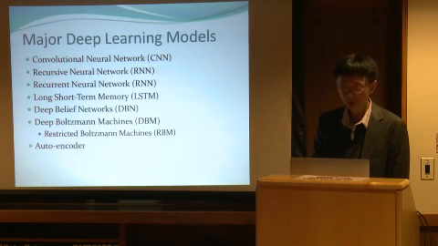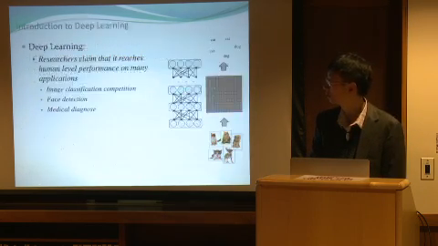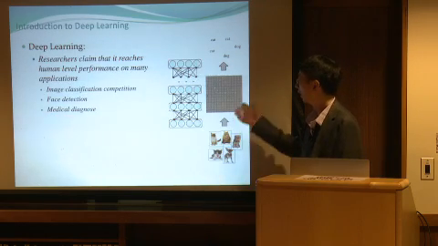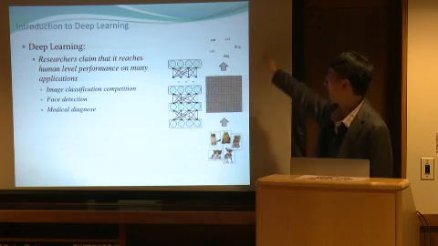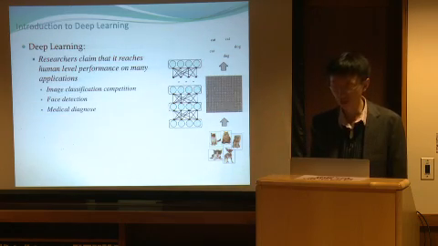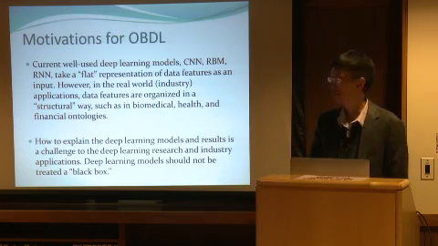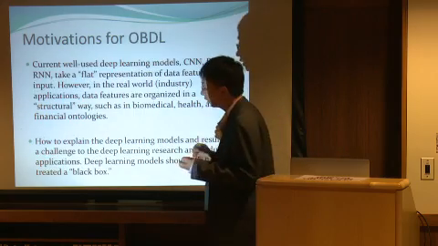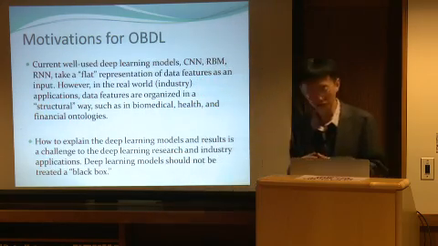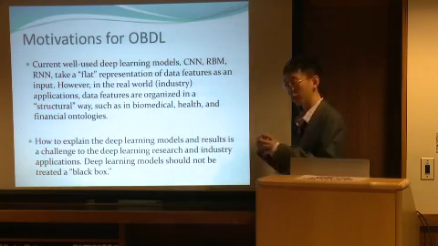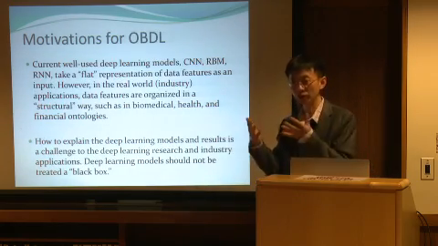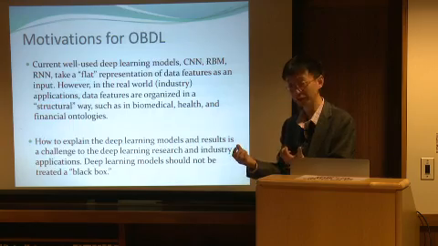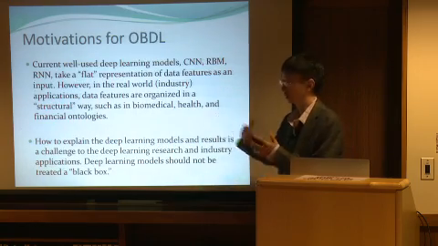Okay, so this seems like you have the data, labeled or unlabeled, you do something, and then finally you do the classification, right? So why do we talk about ontologies? The motivation here is that the current design of deep learning models is normally kind of flat, okay? You have all the features, or all the pixels in the images, that we put into models, and then we do the classification.